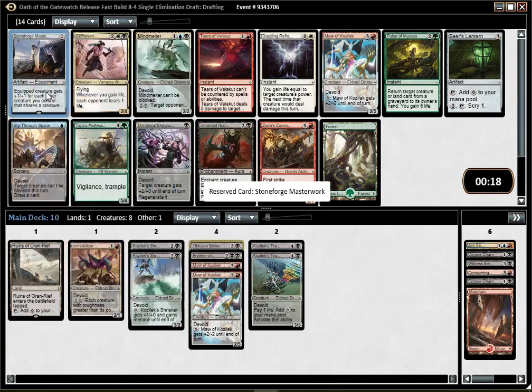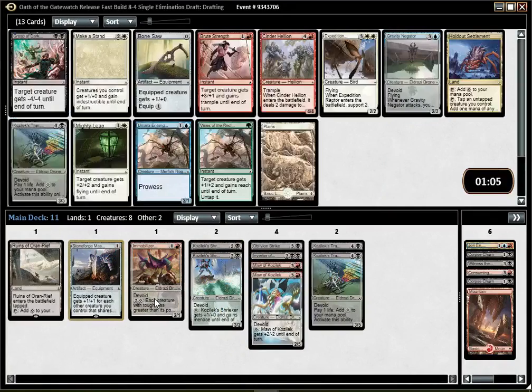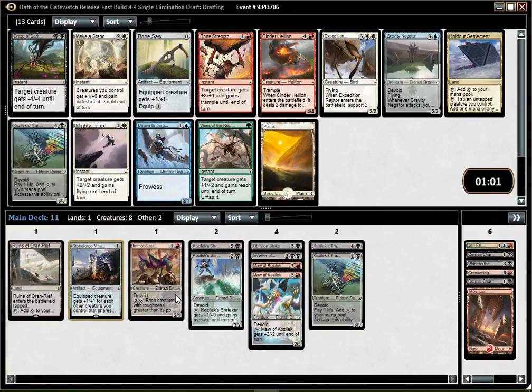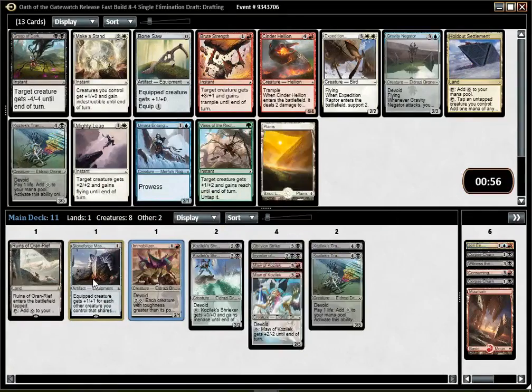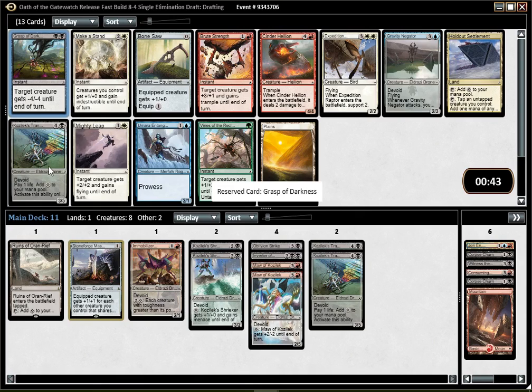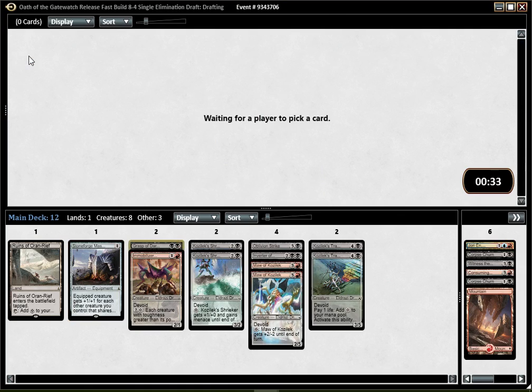I think if there is one equipment that is good in this set, it's probably this one. Right now my build is quite heavy on creatures, and all of them share a creature type, so I guess that's a good enough reason to try that out. Anyway, we have a Grasp of Darkness here, which is quite great. Yeah, that is just perfect. I'm not sure that I want a third Translator. I don't think that I want Cinder Hellion, as I have two Translators already. Hold Out Settlement would be a nice option, but I'm quite happy to take the Grasp of Darkness here.